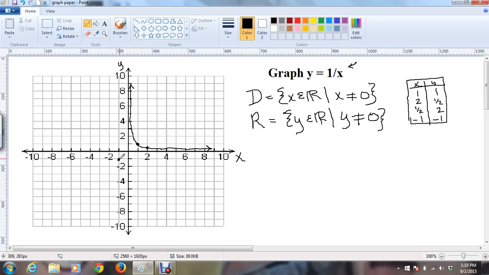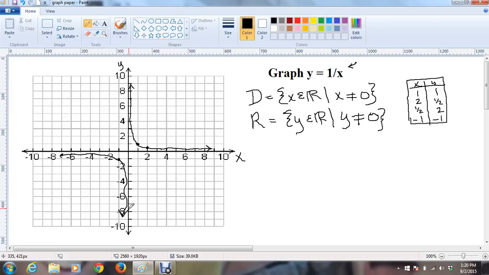And then exactly the same way, as x is getting bigger and bigger in absolute value, further and further away off to the left, y is getting tinier and tinier because it's becoming this little bitty fraction with a giant denominator. And then the same thing is happening as x gets closer and closer to 0 from the left side. y is becoming a very big negative number. It's shooting down. Good grief, that's ugly. Anyway, those are supposed to be smooth curves, and that is what the graph of 1 over x looks like.